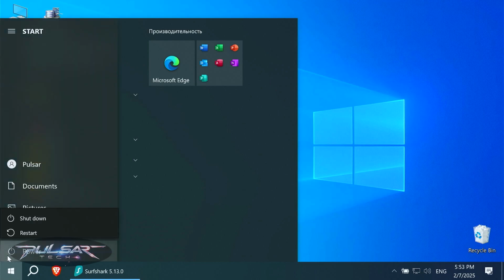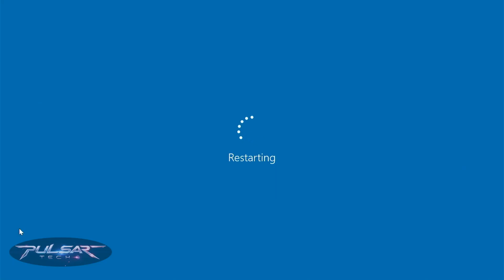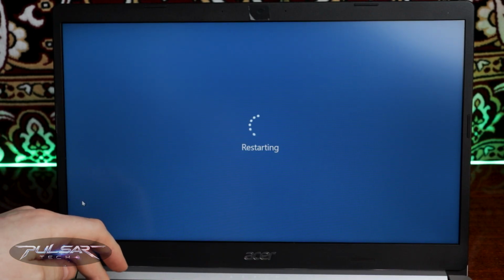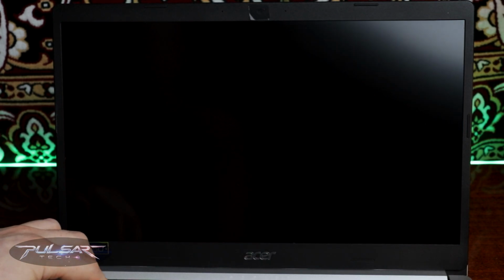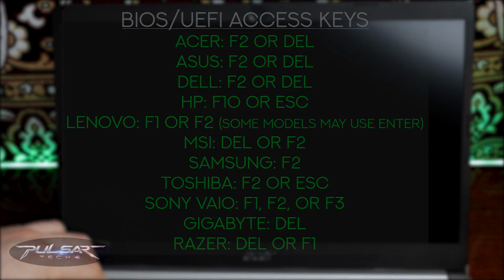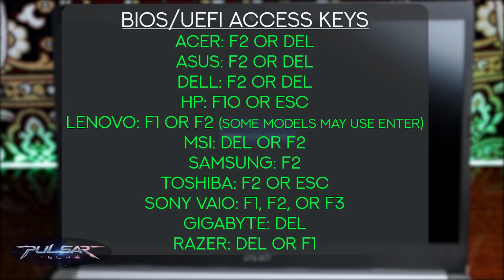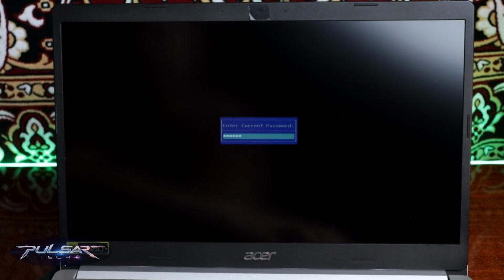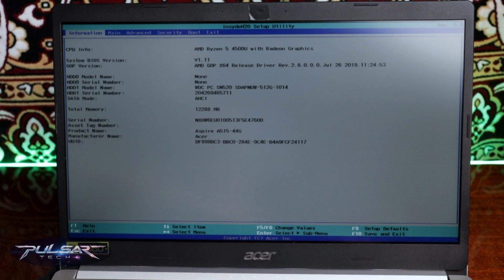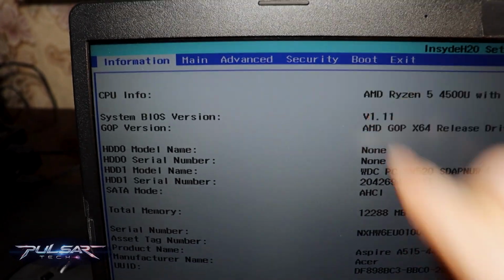This next part is the most crucial, but it's also the most important for a smoother installation. We need to change some settings in your computer's BIOS and UEFI firmware. This is the low-level software that starts up before your operating system. To get into this menu, you need to restart your computer and press a specific key right as it starts up. This is usually delete, F2, F10 or F12, but I'm gonna put a list of all possible keys for different computer manufacturers. It's different for every manufacturer, so just pick the one that's designed for your specific model. Once you're in the BIOS menu, you're looking for two or three key settings.